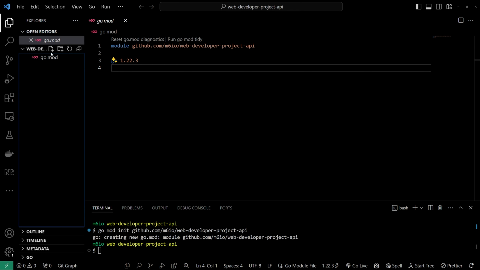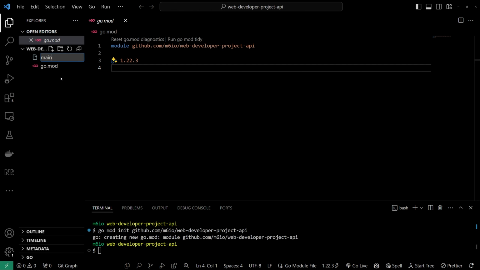Let's go ahead and create our first program. With Go, there's not a strict enforcement, but there are opinions on how to structure your directory. For the purposes of this tutorial, at least in the beginning, we're just going to put everything in a main.go file, because it's not going to be that much code. Towards the end, I'll probably show you one of the ways that I like to distribute my code.